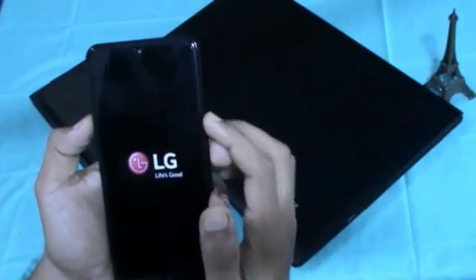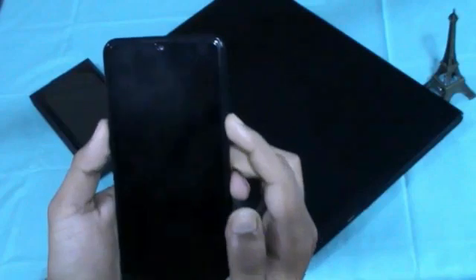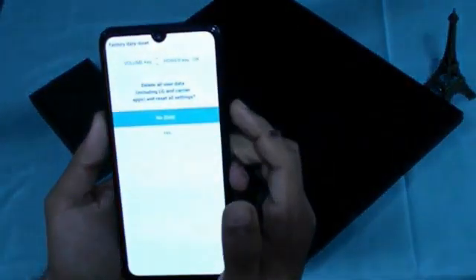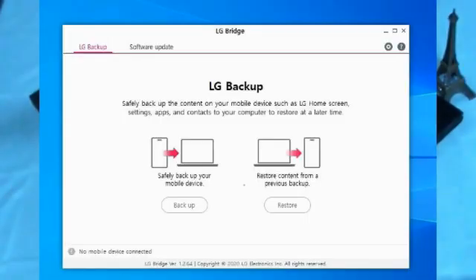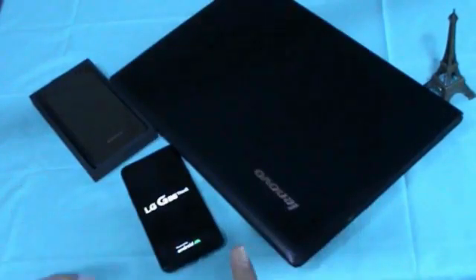Finally, here's how to fix the issues I've been discussing. Restart your device, then hold the volume down and power key. As soon as the logo appears, click the power key once and hold — you'll get the option for factory reset. Say yes to proceed. If the problem still occurs after that, take your device to the customer center. Before doing a hard reset, back up your data using the LG Bridge app on mobile or PC.